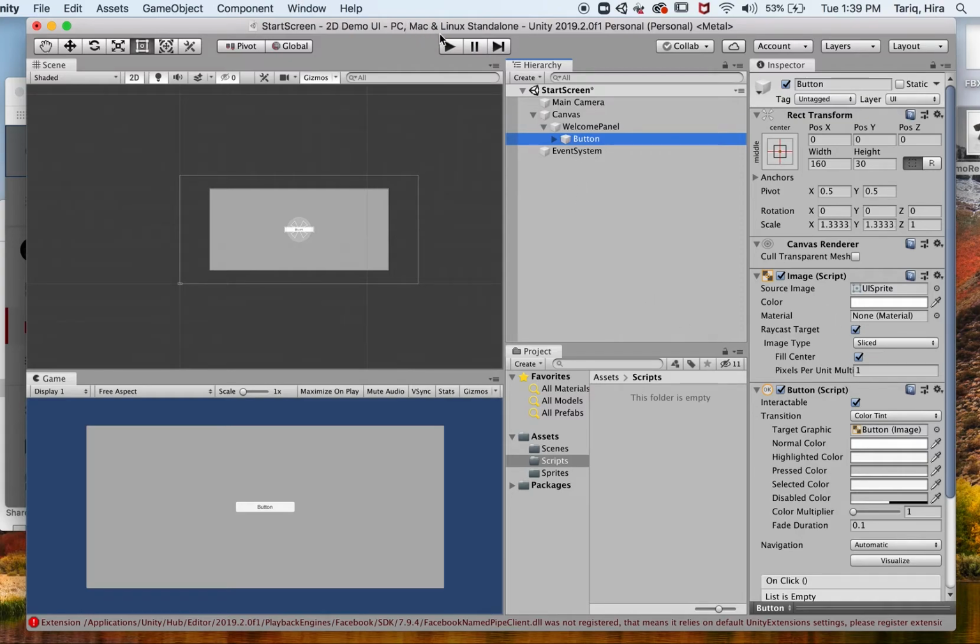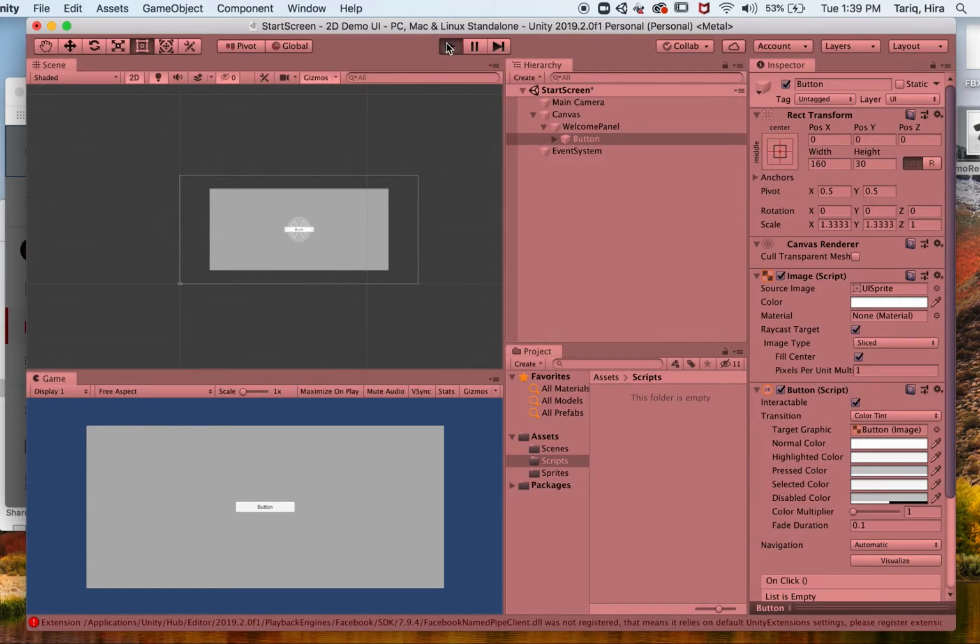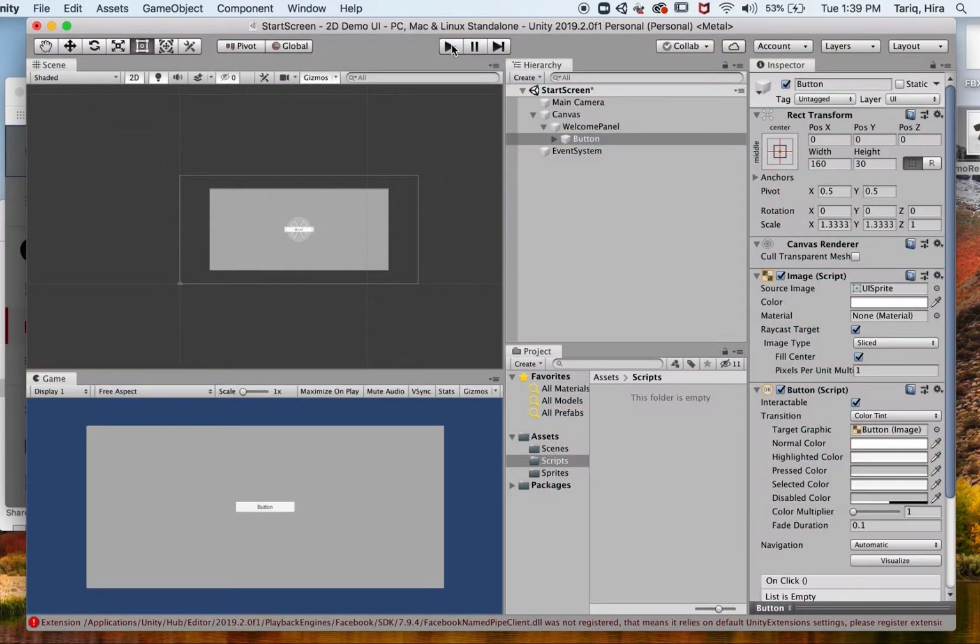The next thing that you want to notice here, if you hit play, which is whenever you're testing out your game, you go here and you click on the button, it already has something going on. If I click on it, it seems like a button, like it's supposed to work like a button, but it's not doing anything. And that's because we haven't attached anything to it.